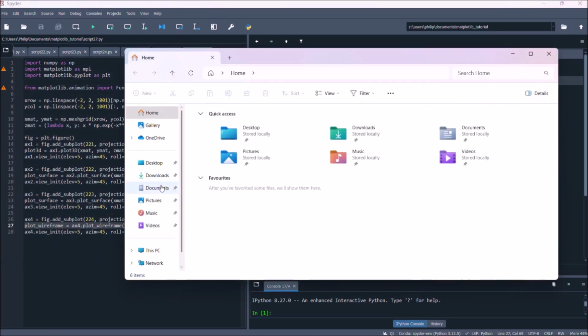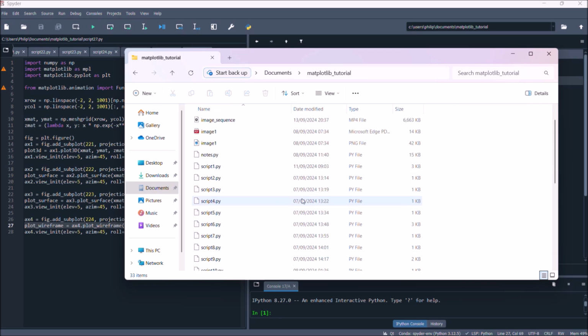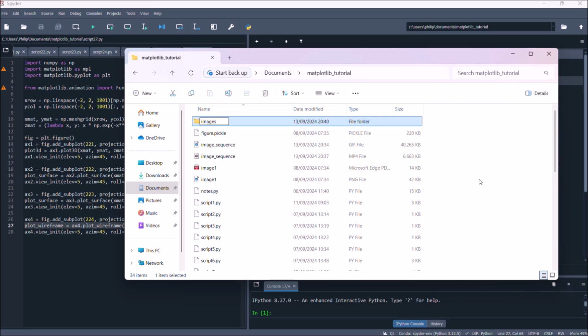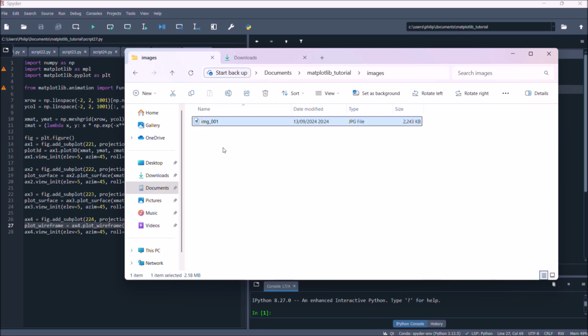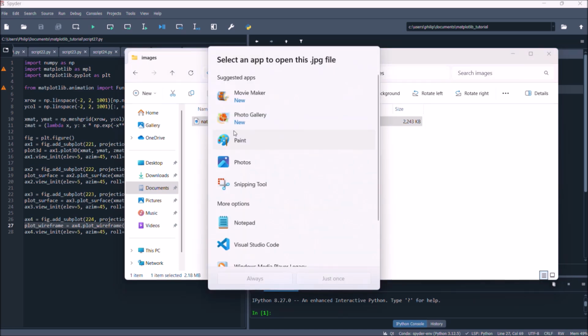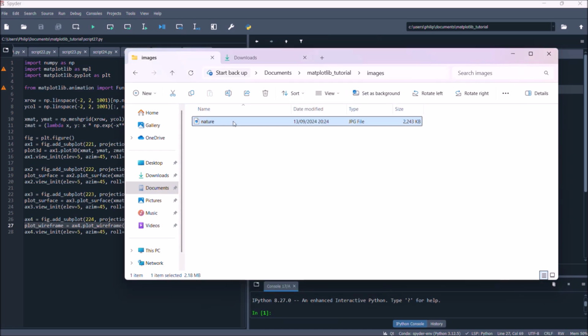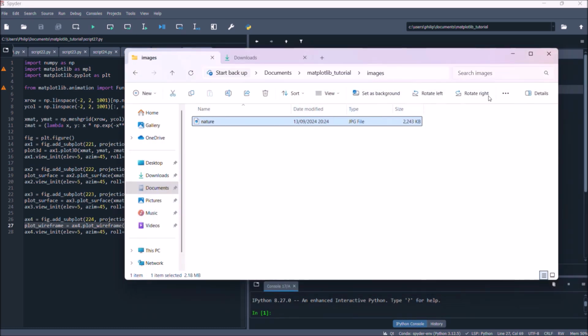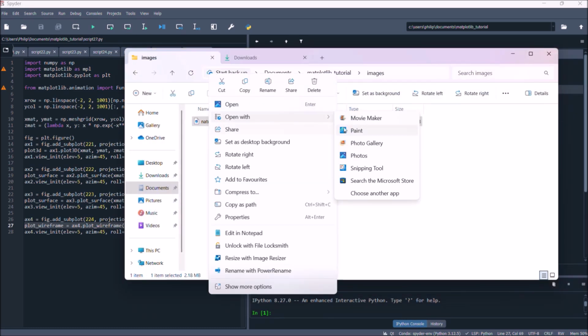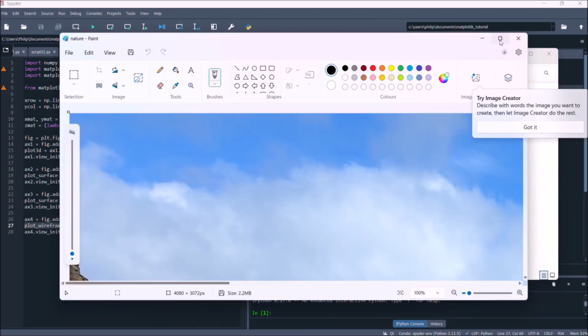So we can also add an image to an axis. So I'm just going to go into the folder that I'm working in and create this subfolder images. And I'm just going to have a look at this nature.jpg file. So to the top we see we've got blue sky, and then we've got clouds, and then we've got green grass.